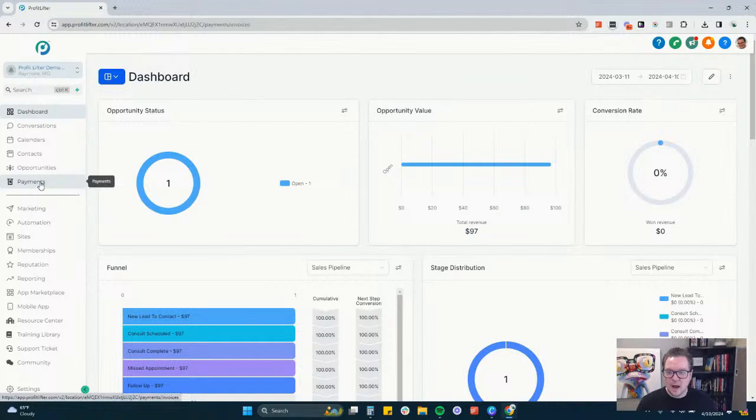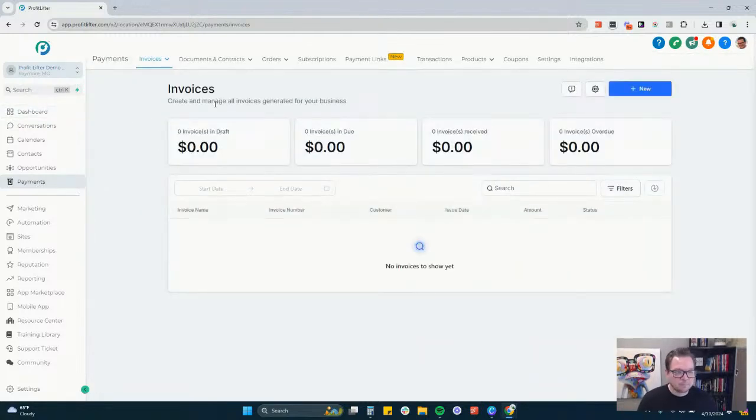All right, so we're going to hop over to the payments here, and we're going to spend all of our time in here today because there's a lot of really cool things that you can do, and I think this actually gets really important as you start jumping into strategies for running promotions, for discounts, for affiliates, all sorts of things. But what we're going to start with is I'm going to give you a breakdown of everything that's included inside of your CRM, so that way you can have a base understanding of where you're starting and where things are going with it. So first off, the first page it pulls up is invoices.